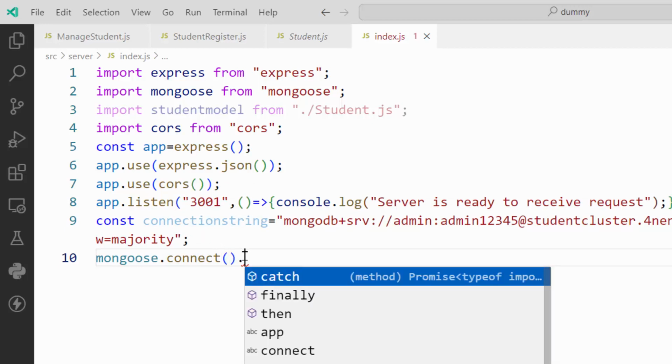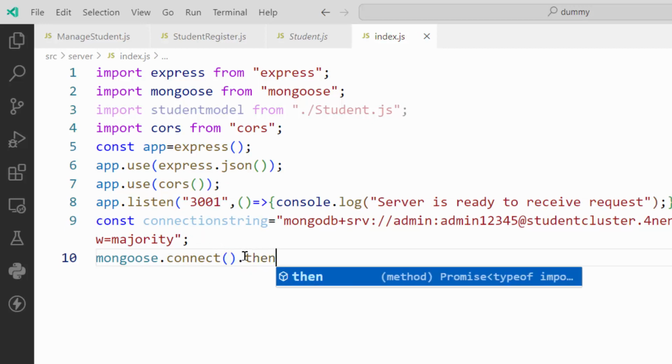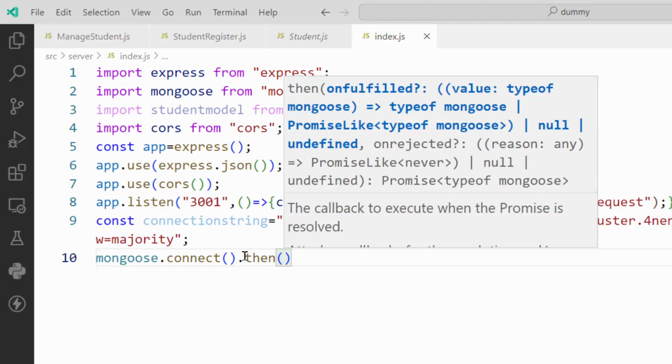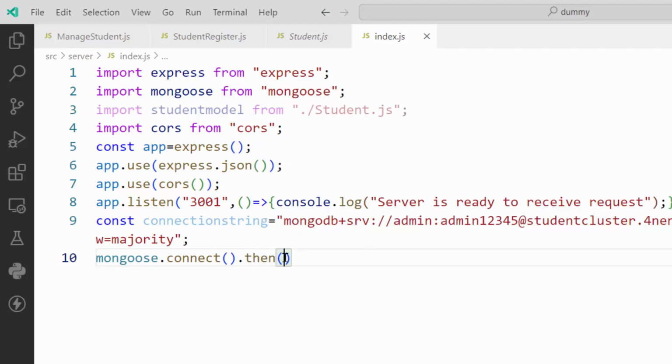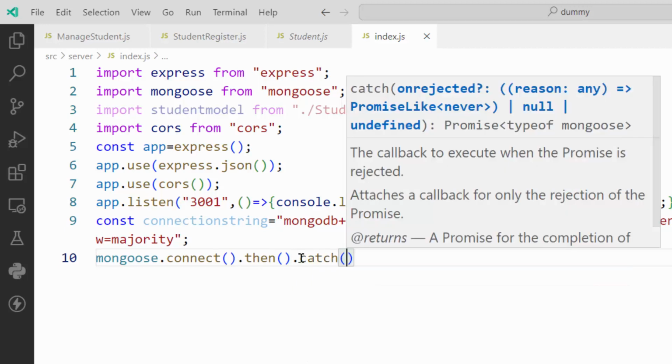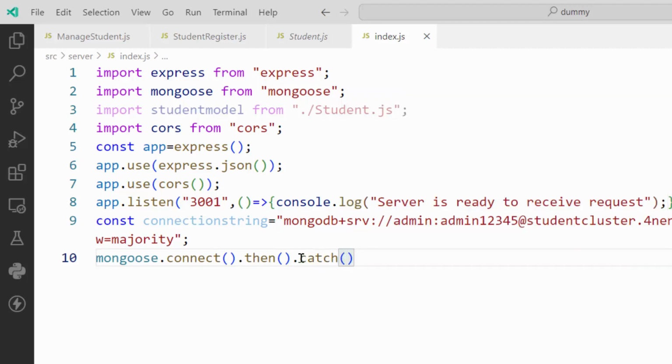If the connection is successful, then the then method will execute, and I will write the code there. The catch method will execute if the connection is not established for any reason.